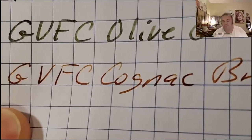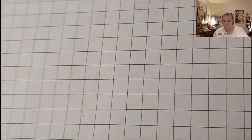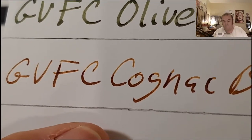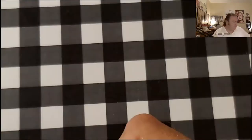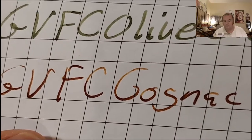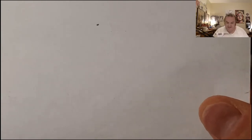Express It filler paper. You can find this at the 99-cent store. No feathering. No bleeding, no ghosting. I would totally use the backside of this paper. 32-pound Hewlett-Packard copy paper. No feathering. No bleeding, no ghosting. I would totally use the backside of this paper. Bei Fang calligraphy paper, 74 GSM. No feathering, no bleeding, no ghosting. I would totally use the backside of this paper. Oh, I need to stop yawning.